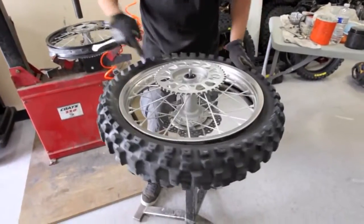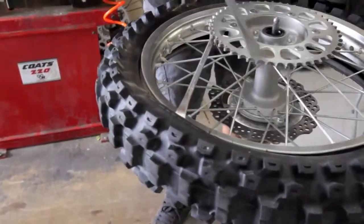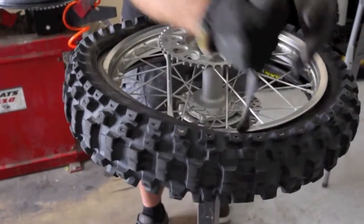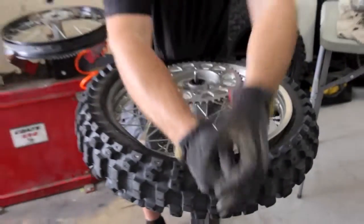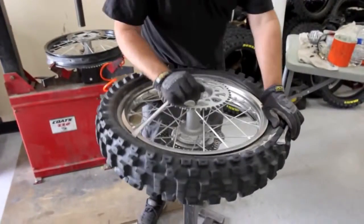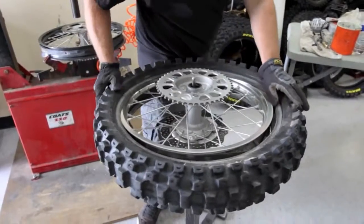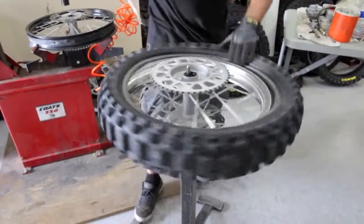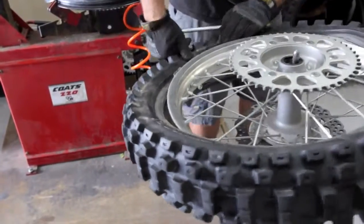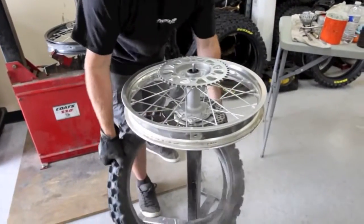So we'll flip it over like that. Again, start a little ways away from the rim lock. I'm keeping my body kind of against the tire to help me work a little bit. And then I kind of push it with my hip a little bit forward. I've got a gap here now where I can get my tire spoon right in here. I usually just do this in one quick fast motion, but we just pop it off like so.